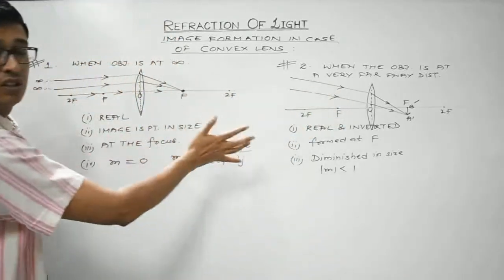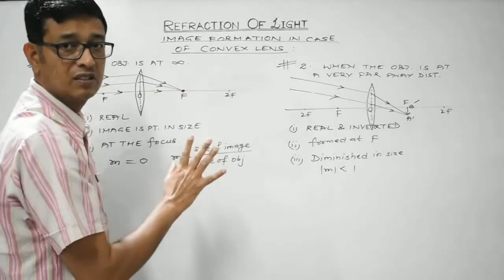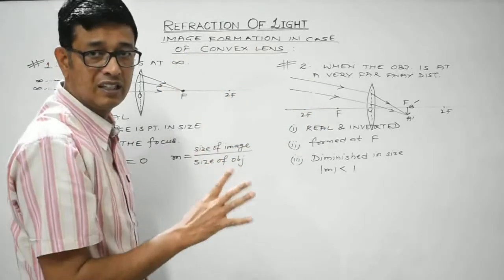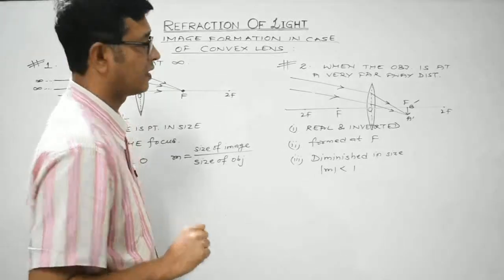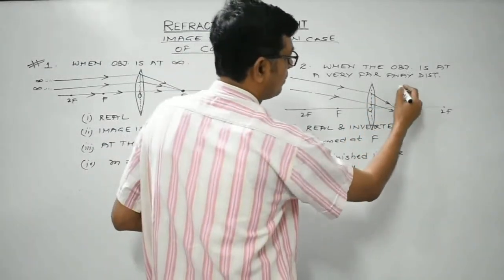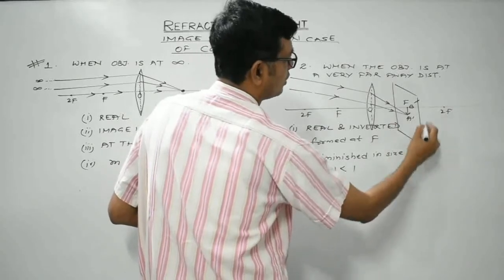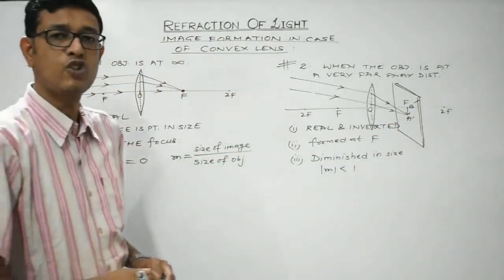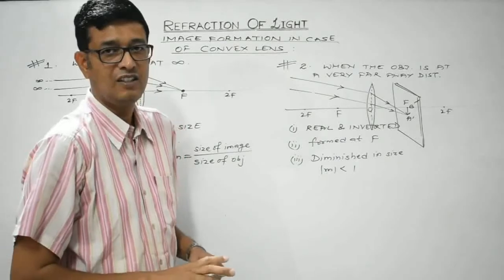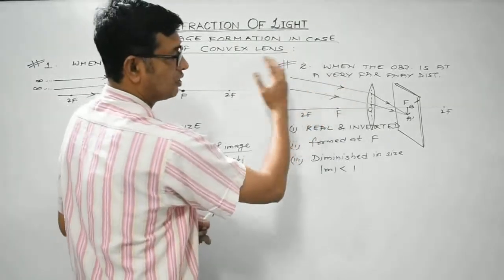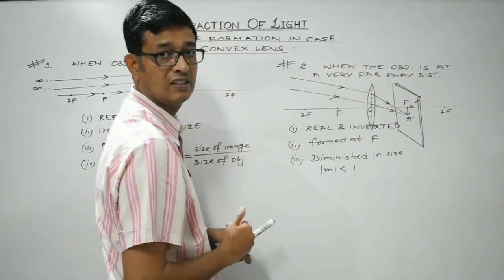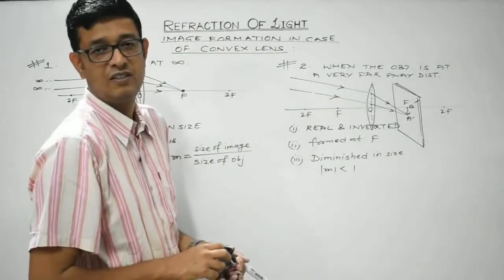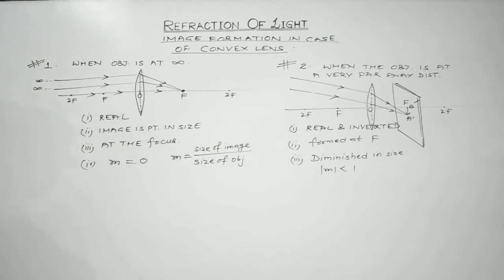So, got the difference between these two. In both the cases, the image will be formed at the focus. But at infinity, the image is point in size. While when the object is at a very, very far away distance, then the image is having some finite size. And look, if a screen is placed over here, like this, a cardboard or whatever, a chart that can act as a screen, then this small inverted image of that distant object can be easily obtained. So what I mean to say is that object over here lies on the left hand side, its image is found on the right hand side. Therefore the image can be obtained on the screen, and accordingly this is the real image. Clear? So we have discussed two cases.